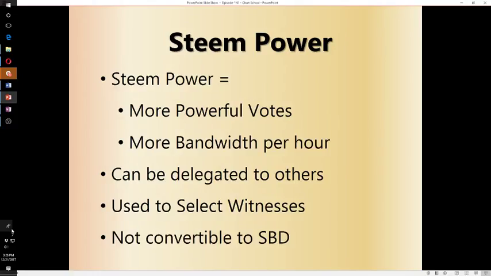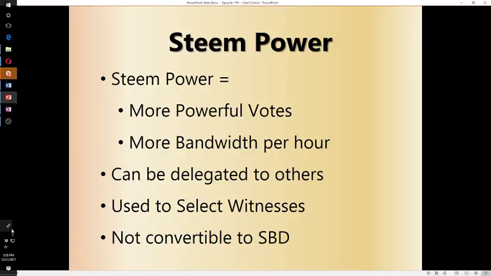Okay. So Steam power, what is it? As I've kind of explained already, the more Steam power you have, the more powerful your votes are. So really, it just comes down to that. As you accumulate Steam power over the course of interacting with people on the network, your votes will become more powerful. They'll go from being worth a penny to being worth 10 cents to being worth $1 to being worth $2 or whatever. Once you get up to a certain amount of Steam power, you will then get the ability to designate a percentage of your voting power to your vote. So you don't have to give a full power vote every time, because you only get 10 full power votes a day, and your voting power degrades over time and then refills at a rate.